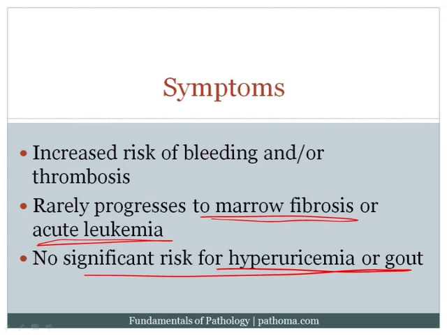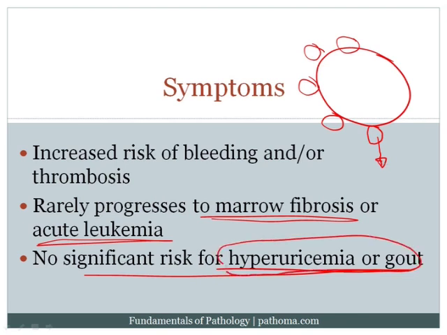However, in the case of essential thrombocythemia, remember, how do platelets develop? If this is the megakaryocyte, the way by which the platelets develop is that they are actually just pieces of megakaryocyte cytoplasm. And the platelet really doesn't have a nucleus. And so when these platelets are being overproduced, there is no excess turnover of nuclear material because it's just pieces of cytoplasm. And so there is no significant risk for hyperuricemia or gout.